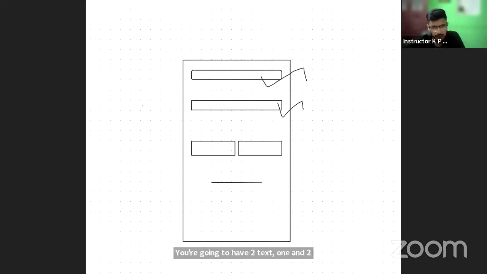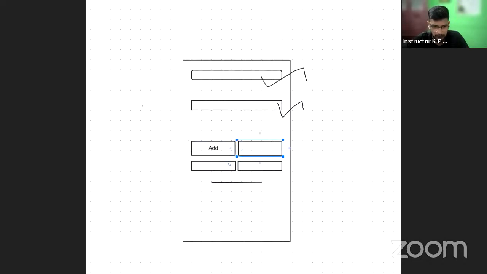I will have two more buttons, add and sub, div.